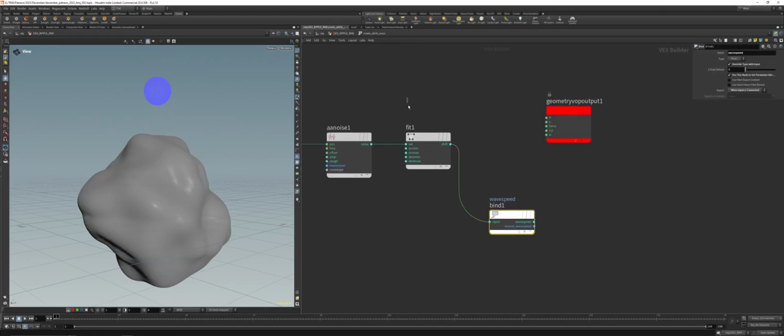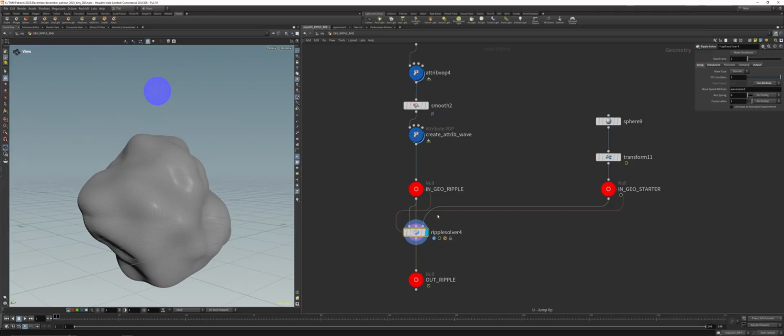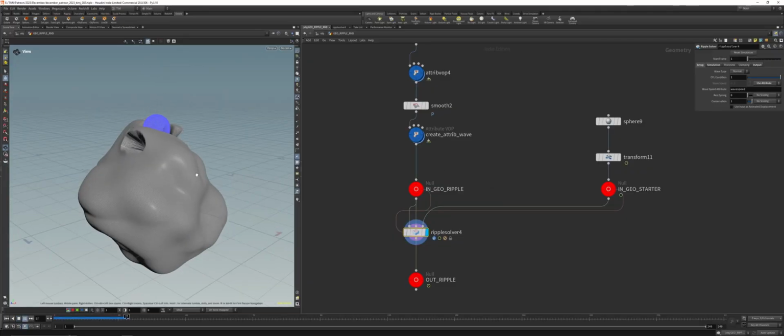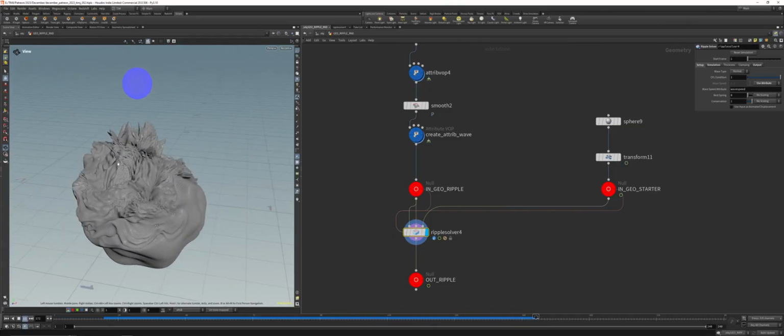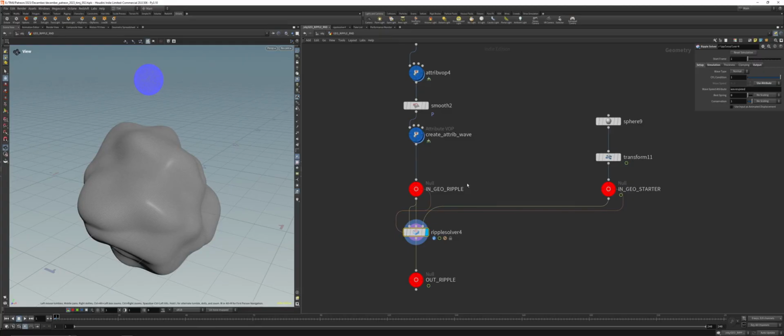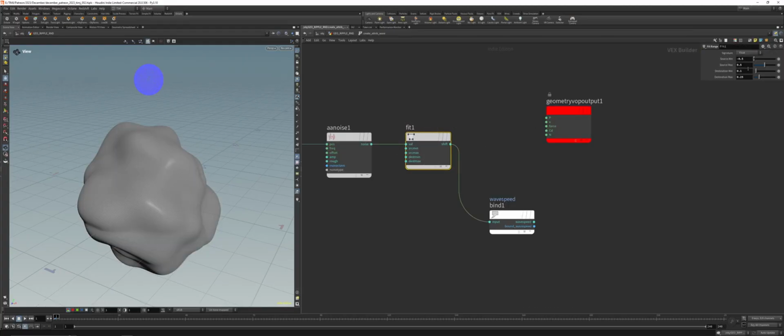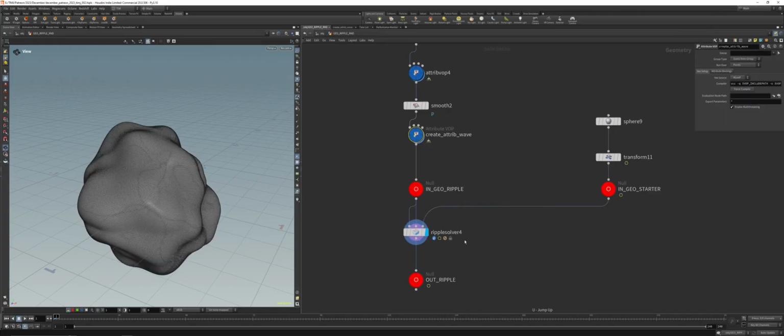Let's just play with the wave speed here. So for example 0.1 to 0.25. So this is a really minimal range. Let's see how that will look. Okay, much slower, and we will get those extremely high ripples here. Let's go from 0.85 to 1.